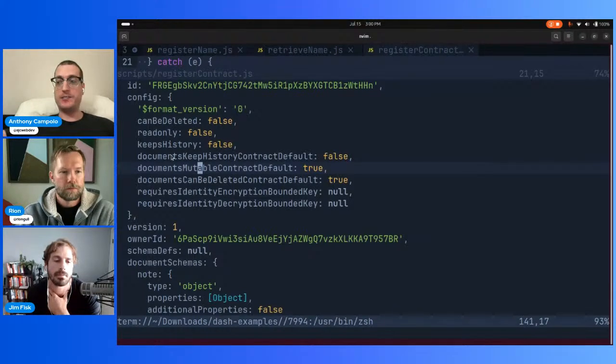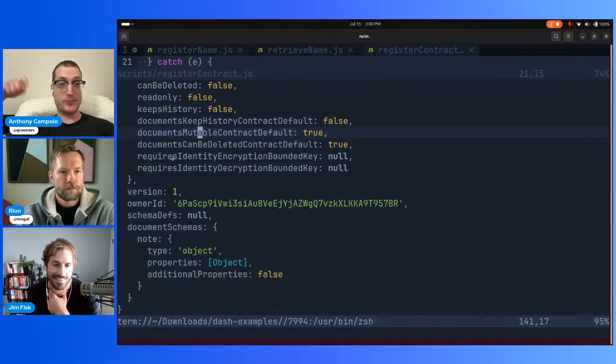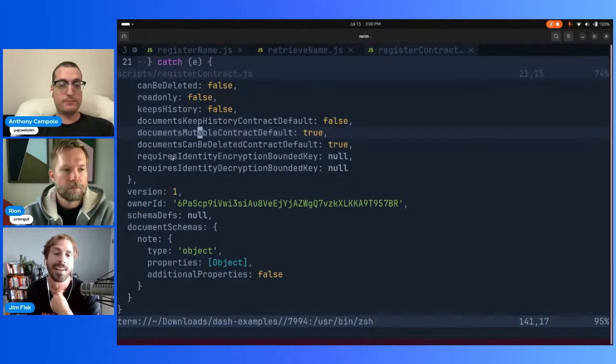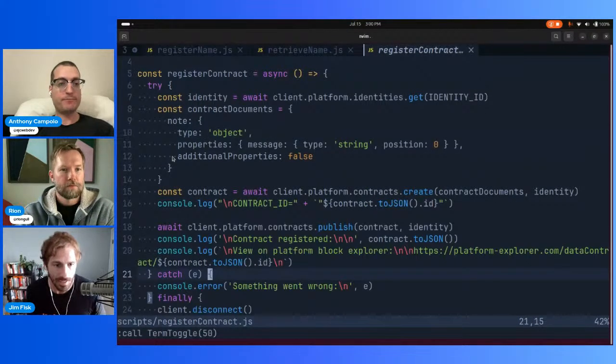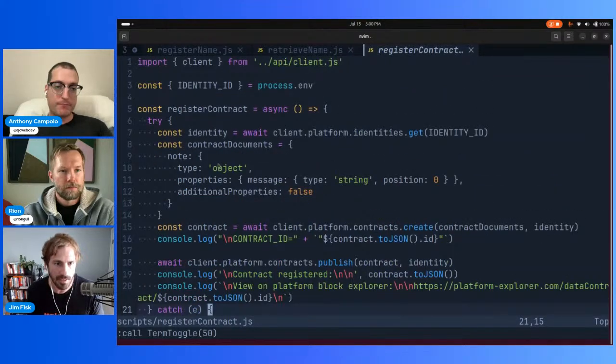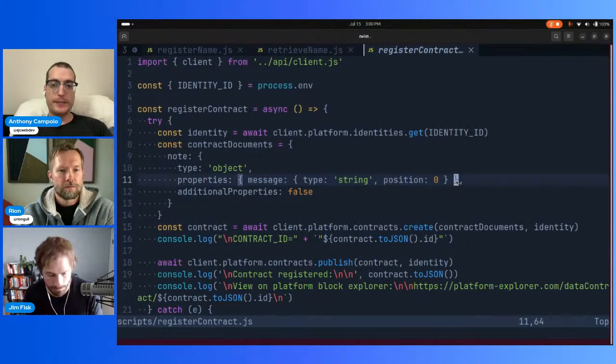There's data contracts, and there's documents. The data contract says we want a string. Message type string. And now we're going to put a document on this contract, which is the actual data.